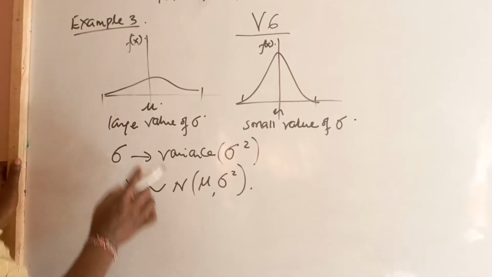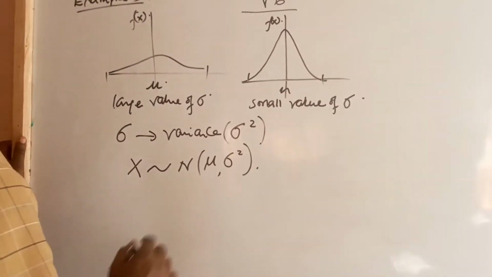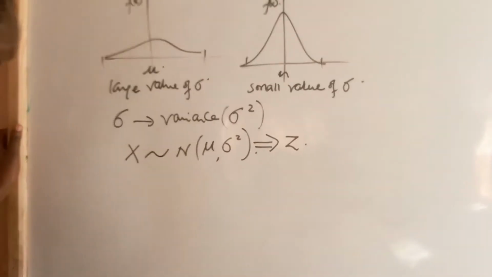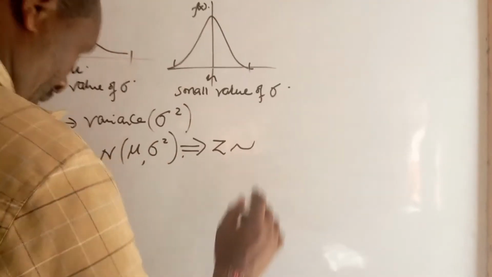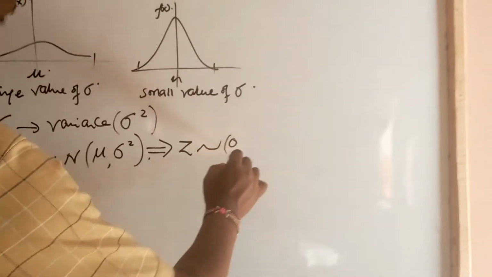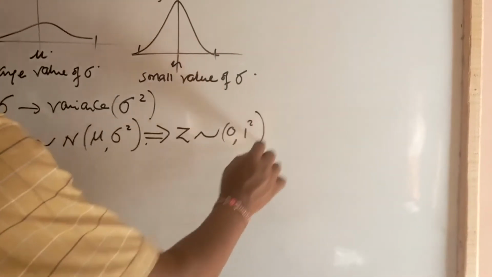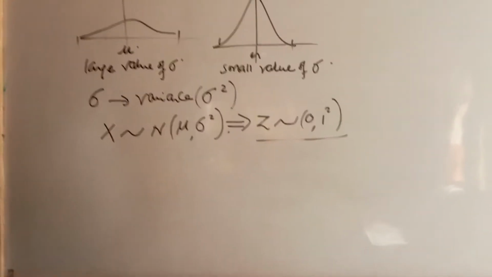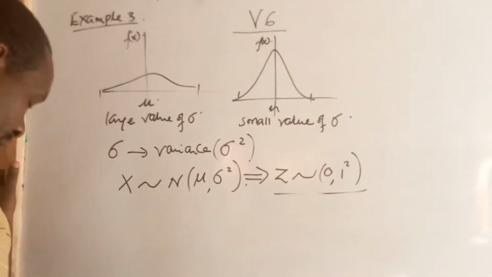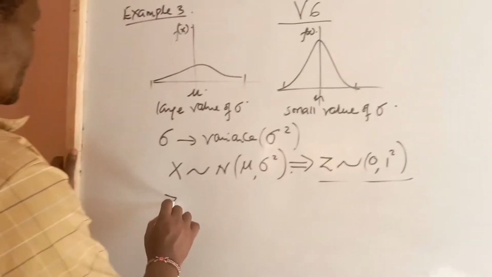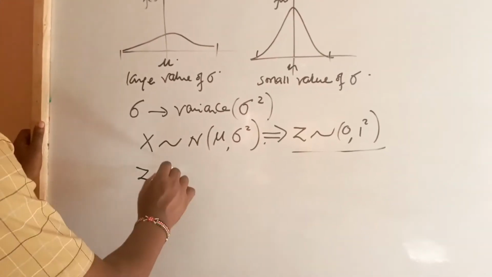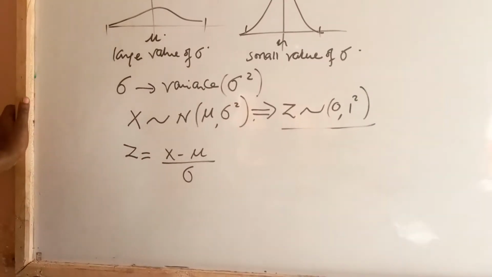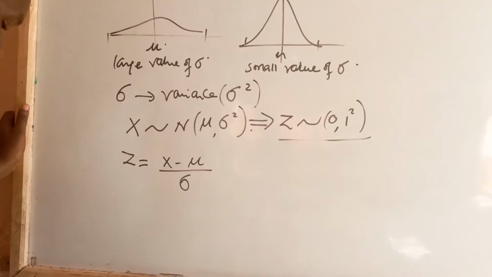And the x is any number. You can be given any number from any data, and this one can be transformed to z. That's how we are here to learn. Z is the standard normal distribution, when the mean is 0 and the standard deviation is 1. This happens by the formula z is equal to x minus the mean all over the standard deviation.